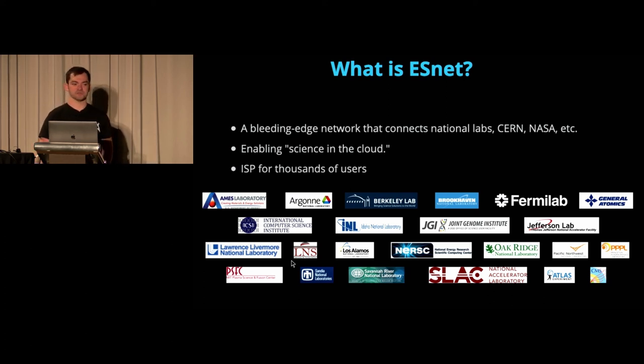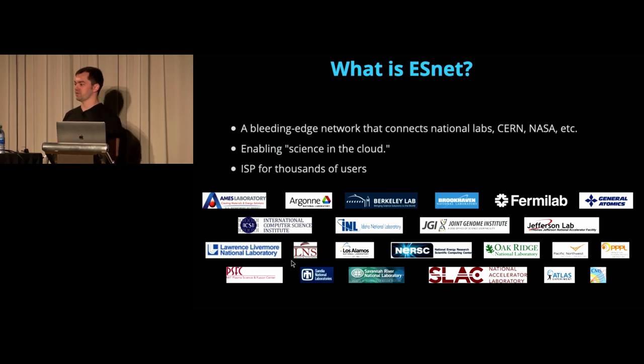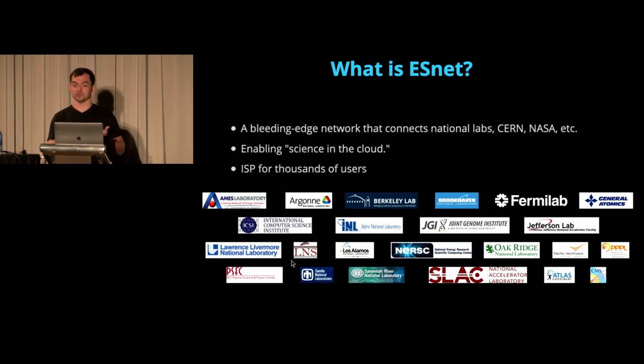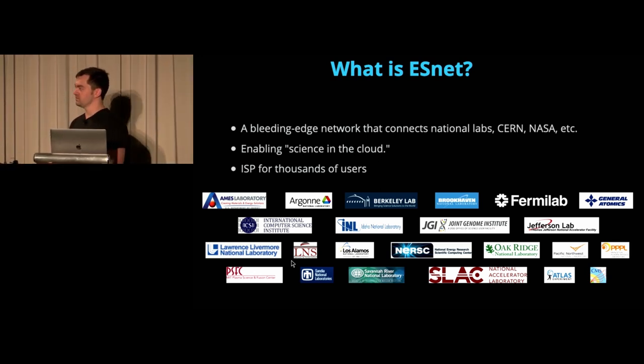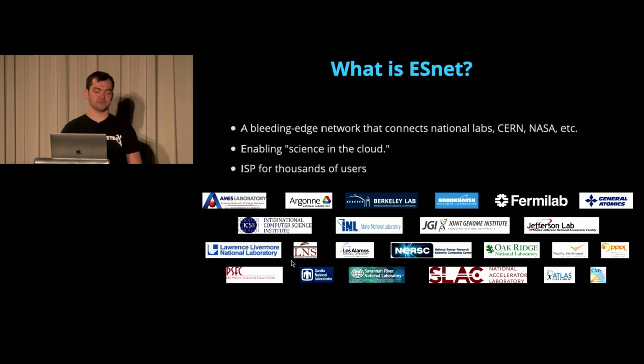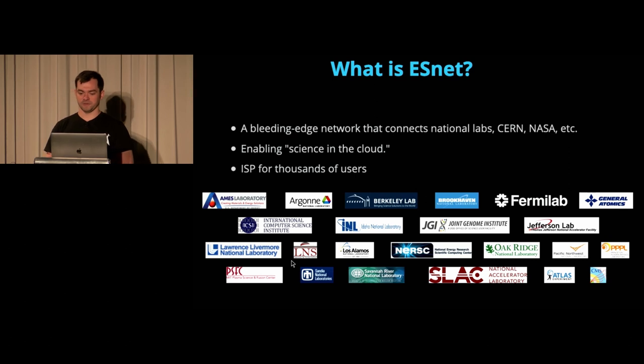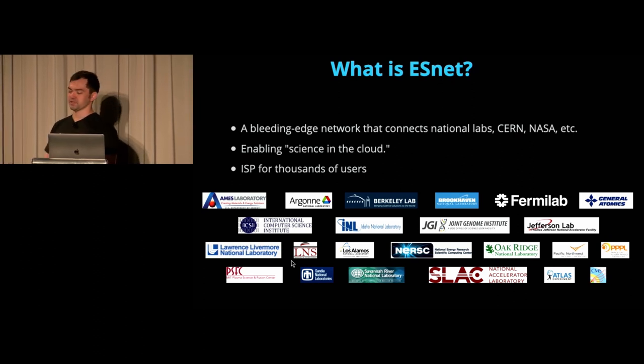Over the past few decades, there's been a transformation in how science gets done, similar to how computing has been moving up into the cloud. When you spin up some compute resources in the cloud, you don't care where those resources are physically located, assuming the network has low enough latency and high enough bandwidth for you to get the data that you need. In a similar way, very large scientific instruments are being built in a few central locations, and researchers are accessing the data remotely from their telescope, light source, or particle accelerator, processing the data on supercomputers, and storing it in some big data lake. Our role is to be that low latency, high speed network that enables the science to get done.